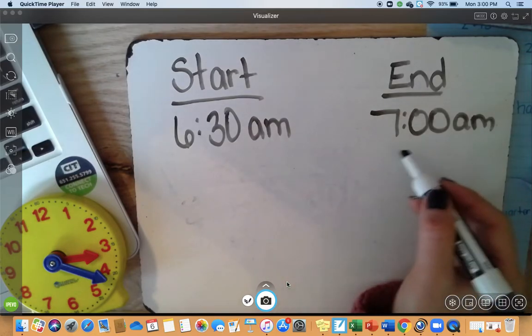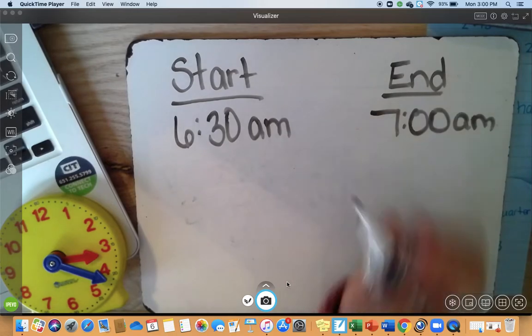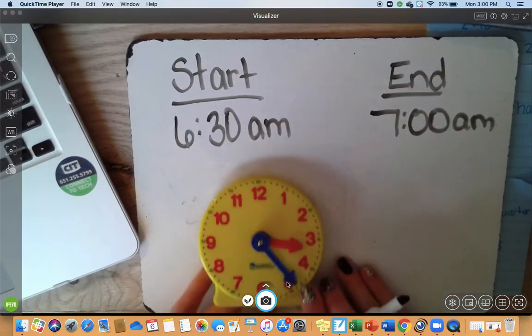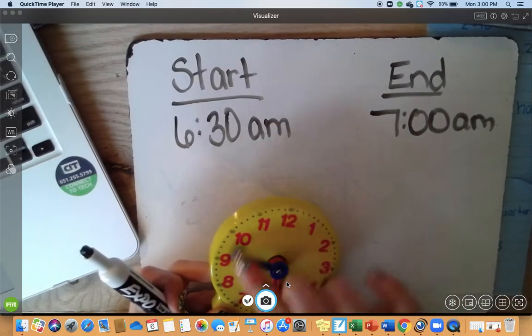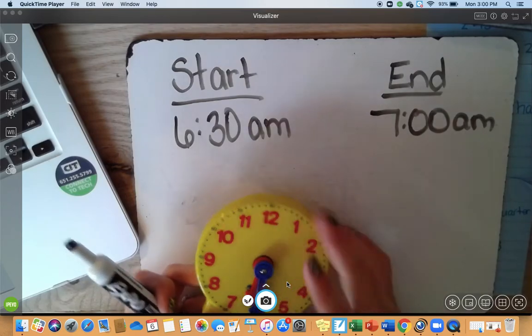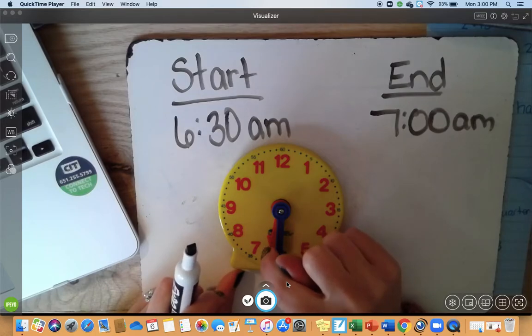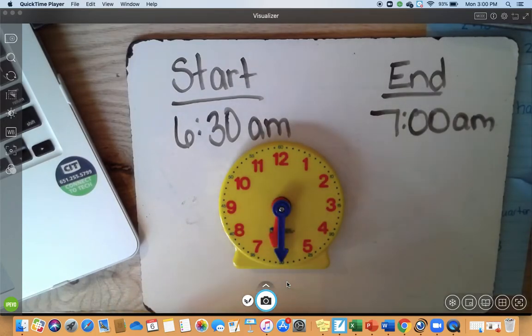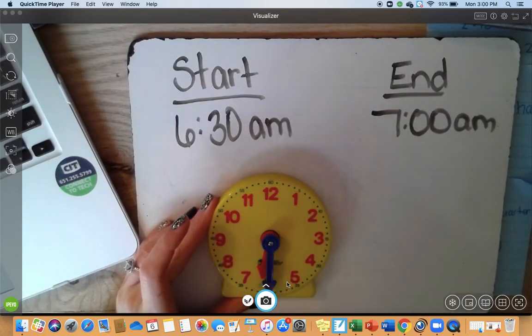How much time passes from when I start, when I wake up, to when I have to be down for breakfast? So the first thing I'm going to do for this one is I think I'm going to get my clock to say 6:30 because I like to use my clock to help me. So Clarabelle says 6. You see how Homer's right after the 6? Minnie's pointing to 30. We can see it right down there. I need to get all the way to the next hour at 7. Oh, you guys, you know what I just noticed?